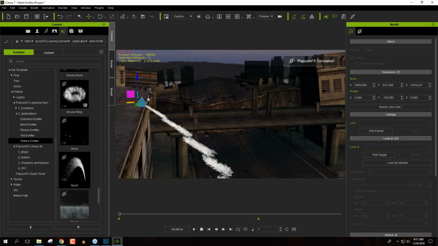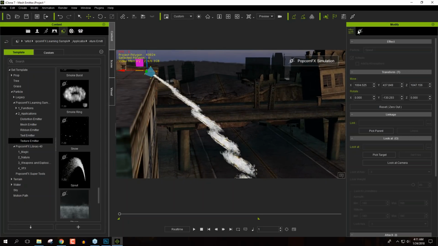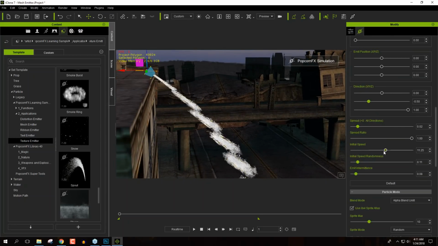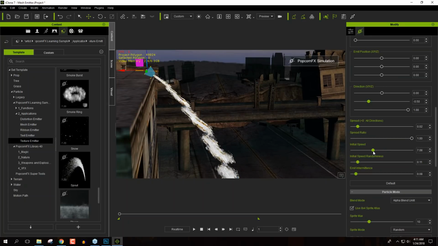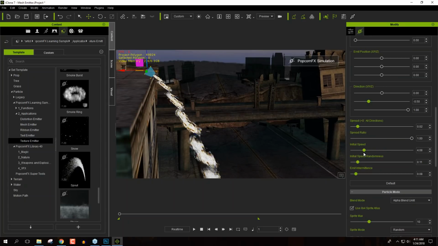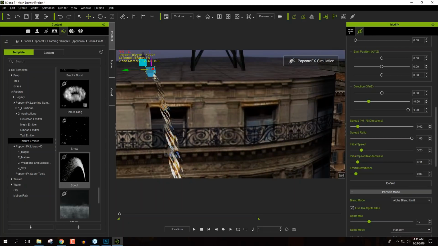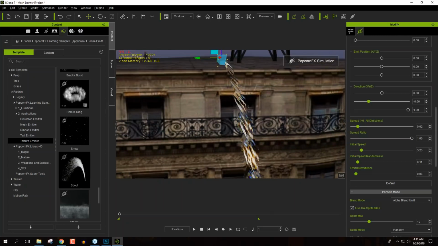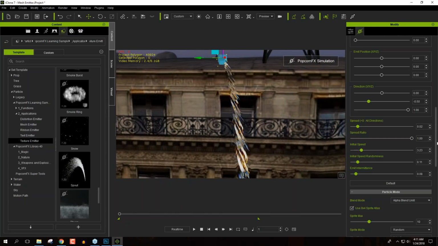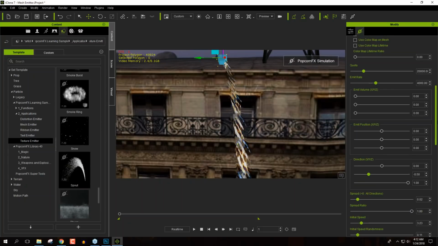And change our initial speed probably, because the initial speed needs to go way down. All right, and you probably want to change the direction your camera is facing as well. And you can probably change the emit volume of this as well.